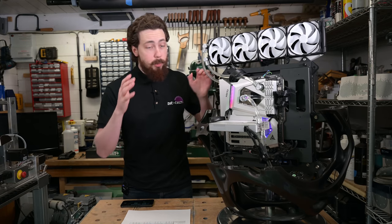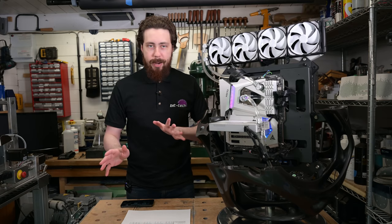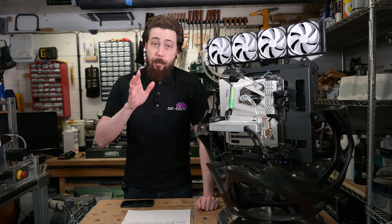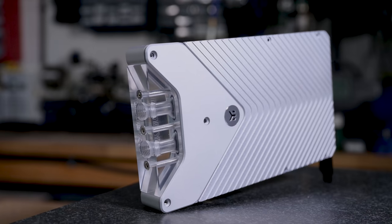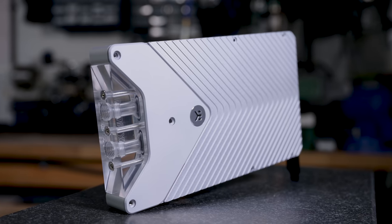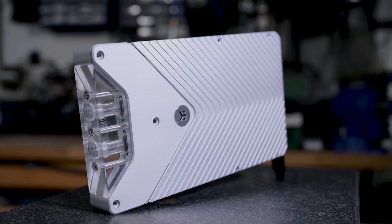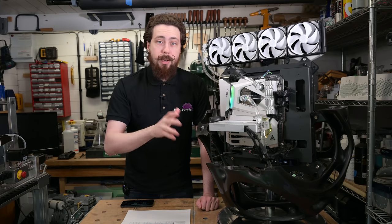Now, it's fair to say we all knew that this was going to cool much better than an air-cooled card. That's not really up for debate at all. The question was, would there be any trends? And for me, the interesting trend here is that this backplate definitely does a good job of keeping the memory cool. Now, how much of that is down to this sort of active section here that's in contact with the cold plate? I don't really know. I haven't been able to test that.